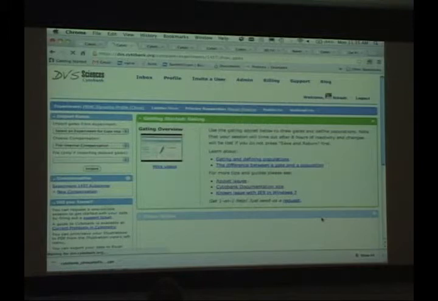So the two requirements for being able to use Cytobank: you need a web browser, a connection to the internet, and you need the ability to run Java applets. And so the two places we use Java applets is for uploading your data and also for gating. So those are the two things that are going on.